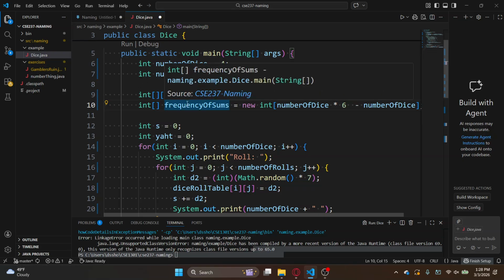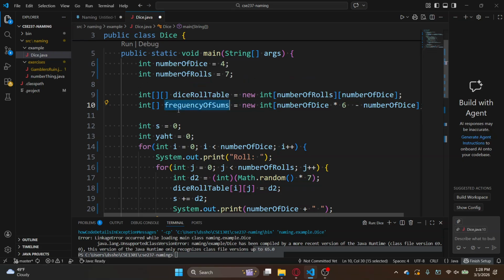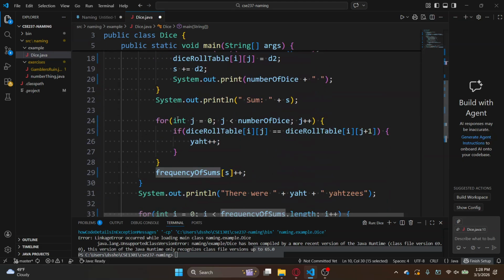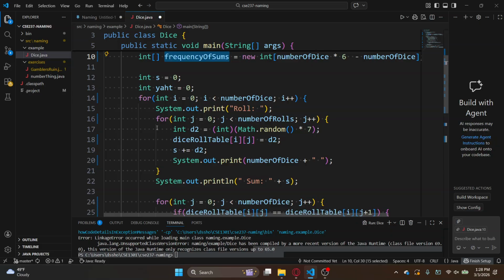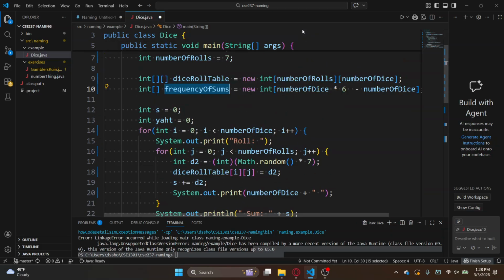Notice how much more apparent that is with a good variable name than with a name like f, which doesn't really convey much, except the tiniest of hints about what that variable is actually doing for us.